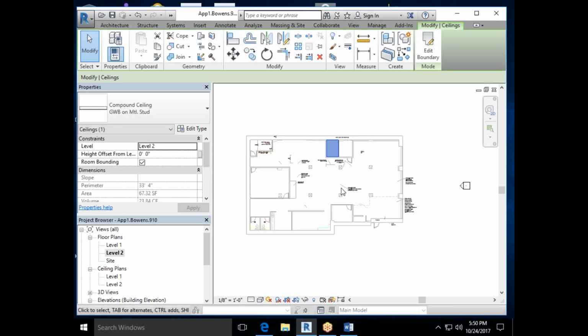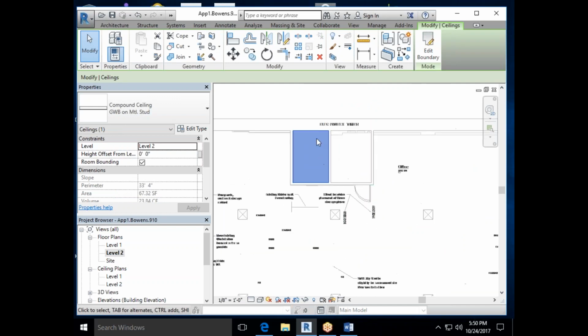So if you want more control over the situation, less lines to look at, you're grumpy already with the floor plan being under the other floor plan, then let's move it to level 2. We'll make our height offset 0, and that should mean it's on the floor of level 2, which is the ceiling of level 1. Does that make sense to everybody? Okay, good. So I'm just giving you options. I want you to feel the freedom of having options, okay? And that they're the same thing.